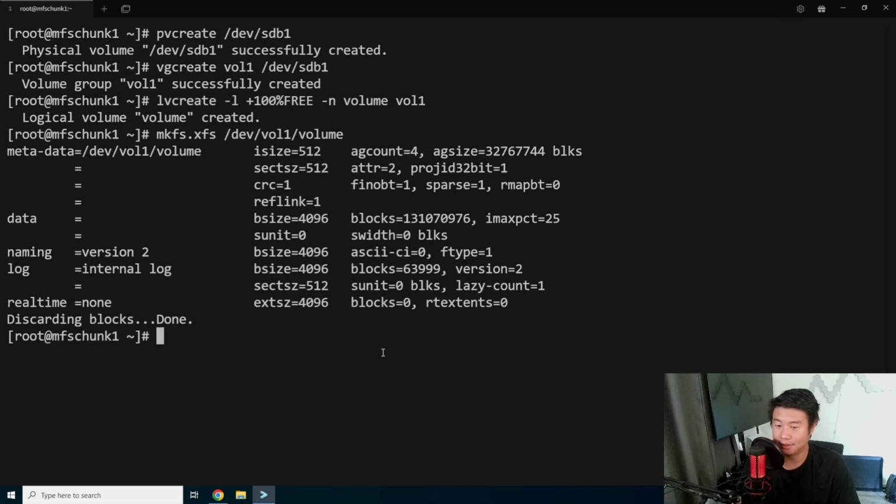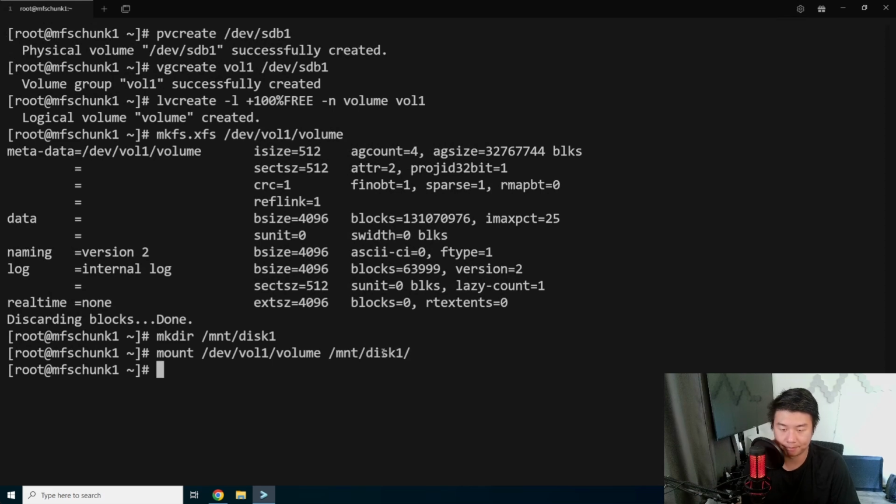And then we can make a directory. So we'll do mkdir /mnt/disk1, for example. And then we'll mount /dev/volume1/volume to /mnt/disk1.